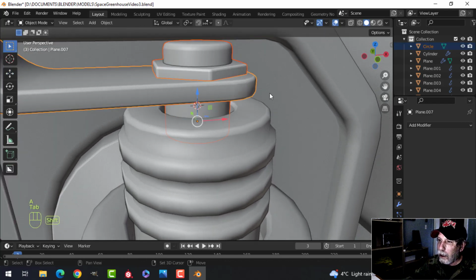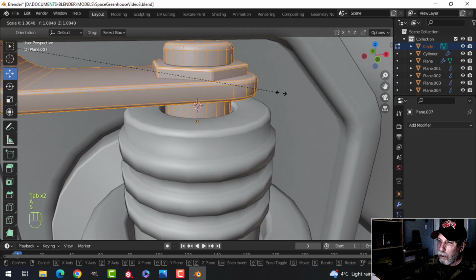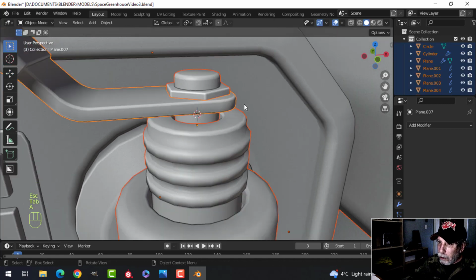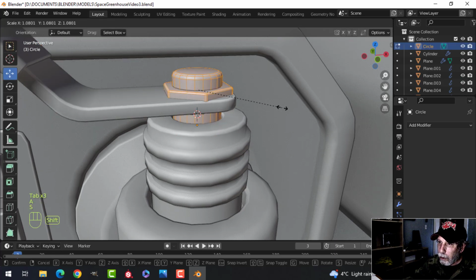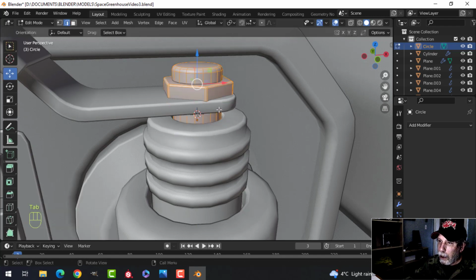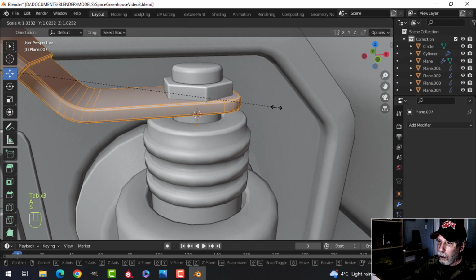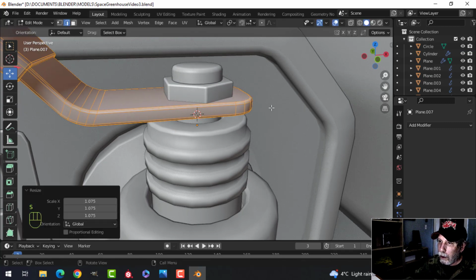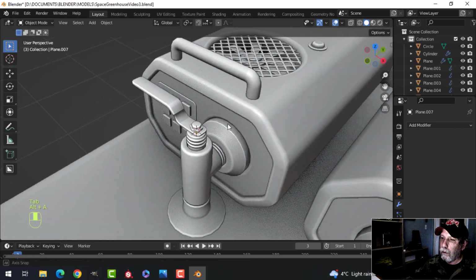Actually, maybe I could take this and I can scale. Yeah, okay. No. Let's grab this guy. We'll scale it a bit bigger. And actually that would come up like that, and maybe we can even make this thing bigger. I don't care where it scales from. I'll just adjust it.